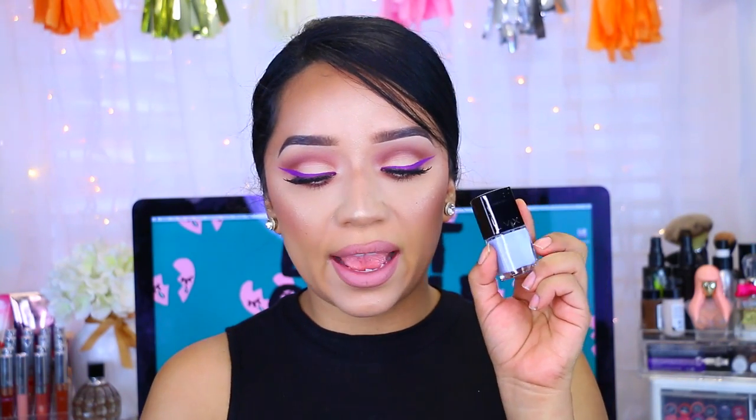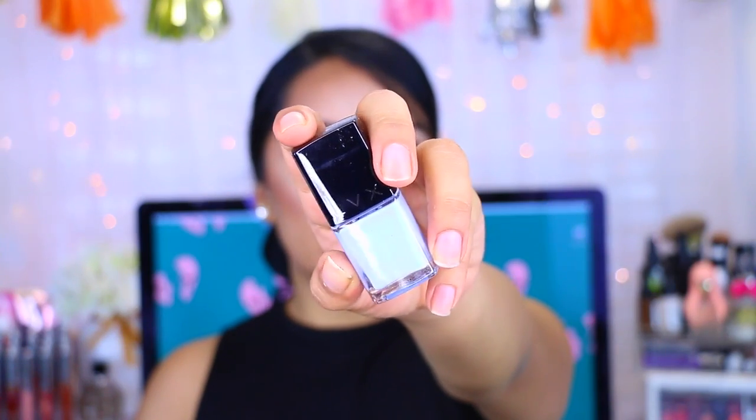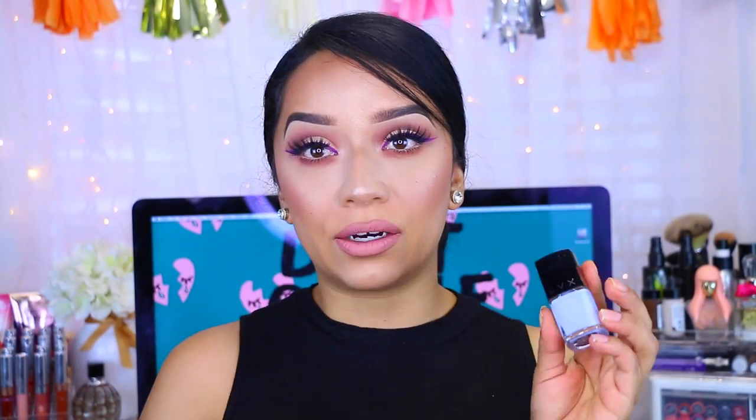The next thing is a nail polish and this is by the brand LVX. We have received LVX in our BoxyCharm before and I actually really like their nail polishes. This one is called Serene and it's a nail lacquer full size for $18, which is definitely on the pricier side. I'm so cheap when it comes to nail polishes — I can't see myself spending more than $5 for a nail polish. But this is a really pretty, almost like a baby blue color but it has a little bit of a lilac undertone.